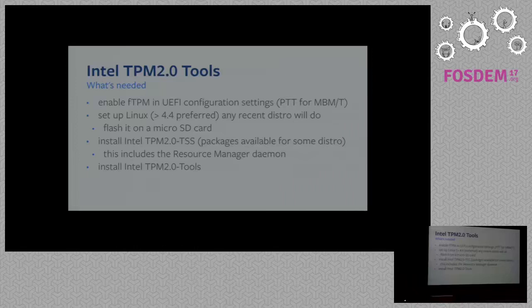I believe 4.2 works as well, but anyway, 4.4 is better. You need to flash it onto a micro SD card, boot the board with it, and install the TPM software stack and the TPM tools from Intel. There are pointers at the end of this presentation, so you can find the software easily. If you're lucky, some distributions like openSUSE already have packages for these two pieces of software. You need to start the resource manager as a daemon, and then you're good to go.